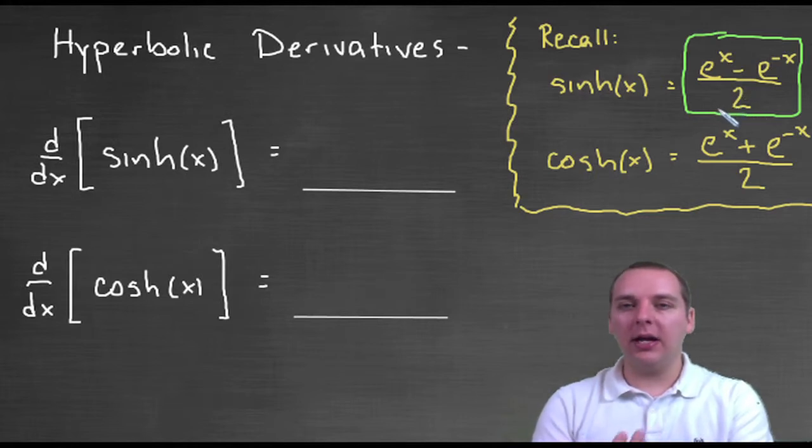Well, without writing out a lot of the details, first of all you notice that the one half for the whole expression is a tag-along constant that could be either moved outside the derivative temporarily. Technically, you could do a quotient rule if you wanted to since it's a fraction. That's a little overkill. There's an easier way to differentiate this since two is just a tag-along constant. Really we just have to differentiate this numerator.